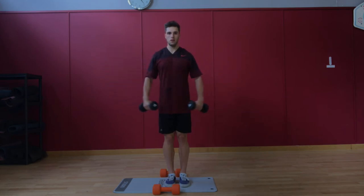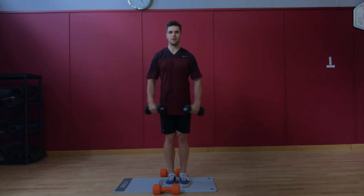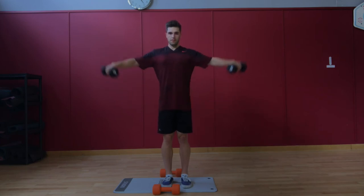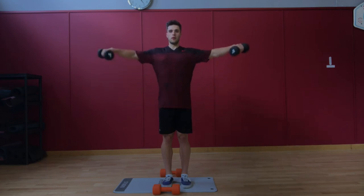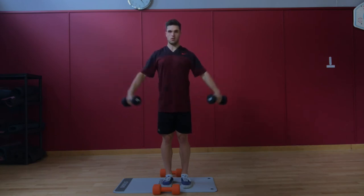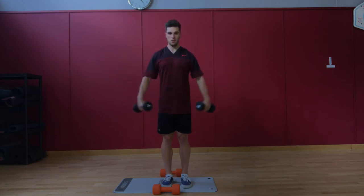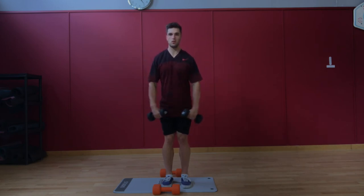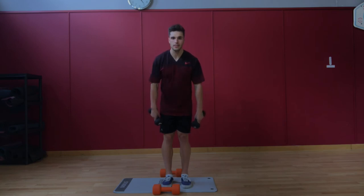All the way up, all the way down. That's it, good work. So maintain that core, try and avoid that swing, as I said, from the bicep curls. Keep going, keep going. Excellent stuff, guys, keep it up. Come on. Right up. Keep going, keep going. 3, 2, 1, and down.